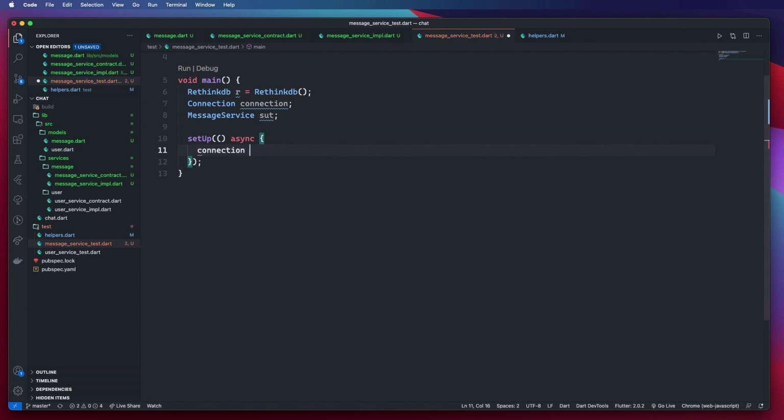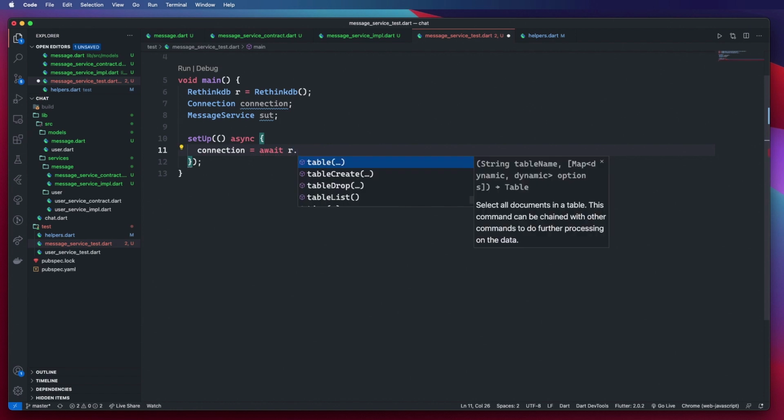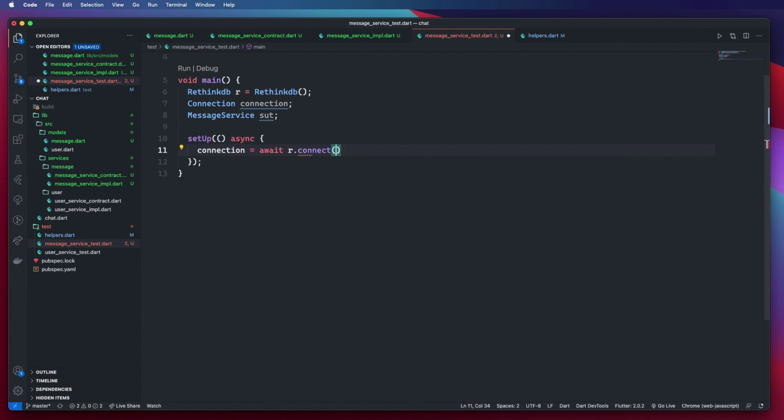So for my connection, I want to connect to Rethink, connect, and that will be to my localhost, which is 127.0.0.1, on my Rethink client port, which is 28015.